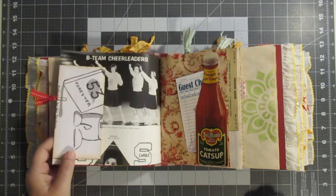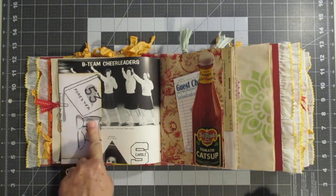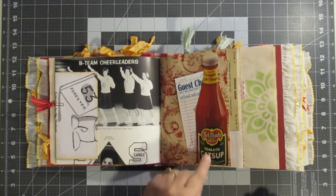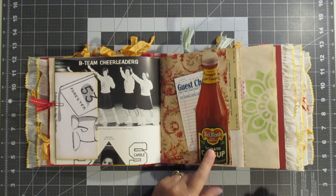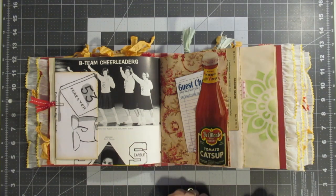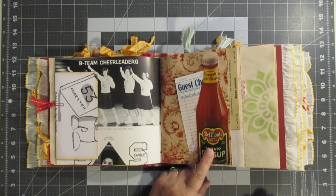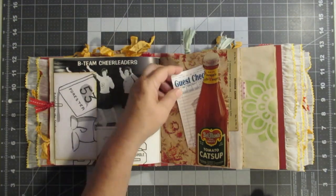Right here we have a little piece of paper that you can write on. This is actually, I think, a copy from the yearbook. And I found a little vintage ketchup bottle, and it is made with pineapple and distilled vinegar. I did not know that. I don't know if it's still made with pineapple, but that's kind of weird. And a guest check.